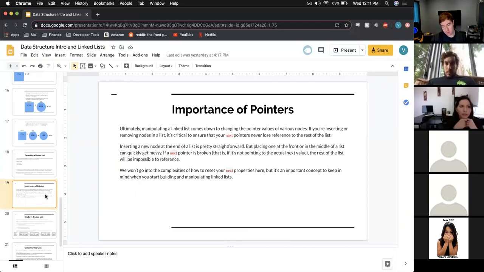And inserting a new node at the end of the list is straightforward, but placing one in front or in the middle of the list is harder. So I don't know what that would look like really. But on our problem, where we eventually had walker.next become null, you would traverse your linked list until you found the node where walker.next was null.